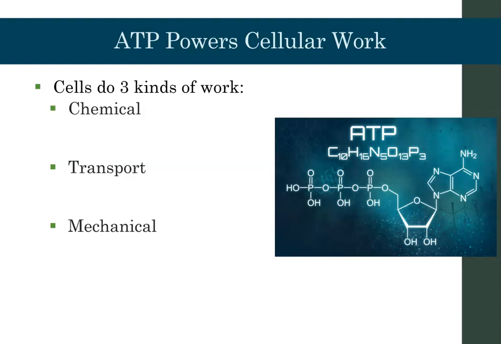In our last video, we talked about the different broad categories of chemical reactions that occur within our cells. Now, we talked vaguely about energy and energy being transferred or energy being released. Now, if we're talking about energy being released, we're usually talking about it being released as heat, but it can also be released and captured and transferred. Now, in our cell, the molecule that mediates the transfer of energy in a chemical reaction is ATP.